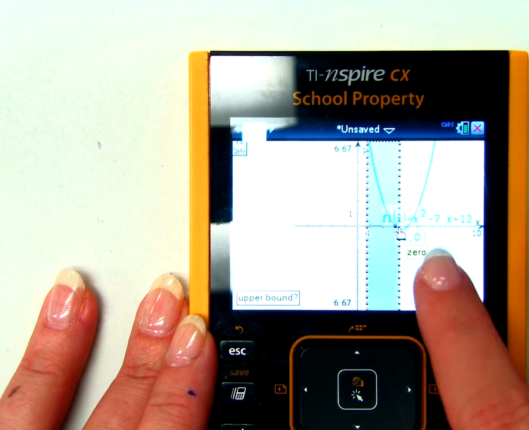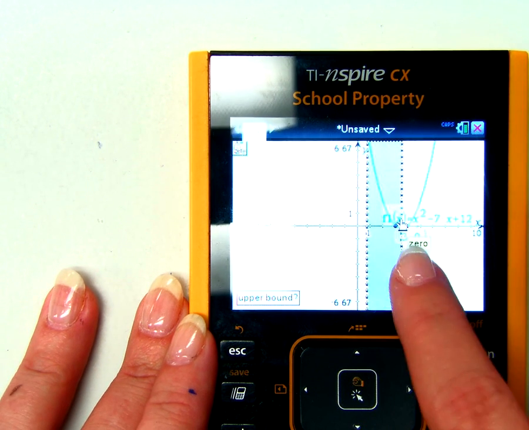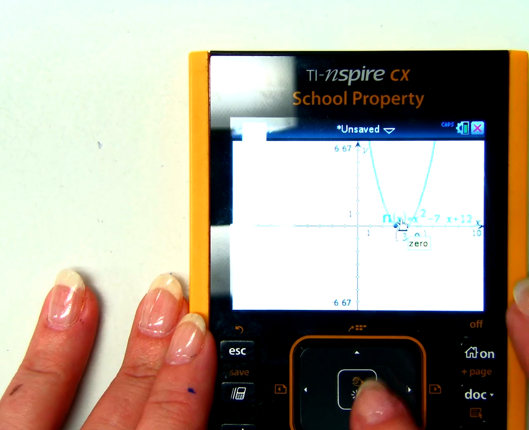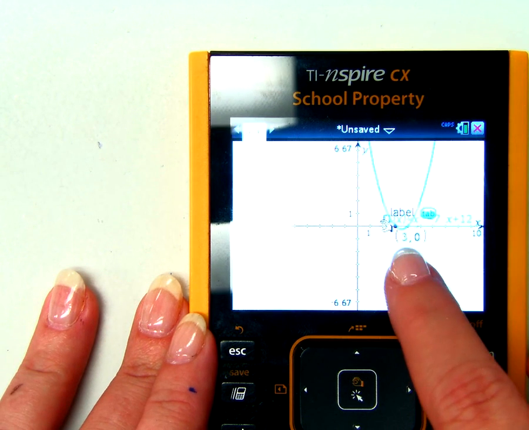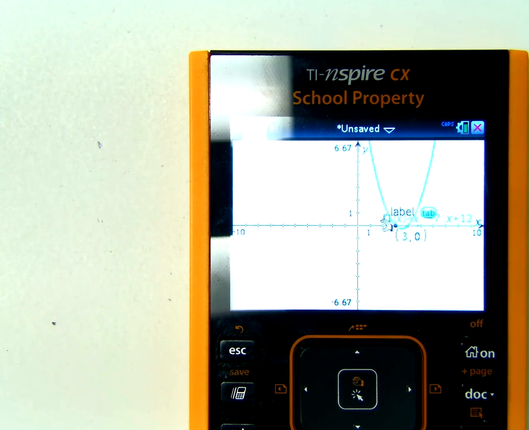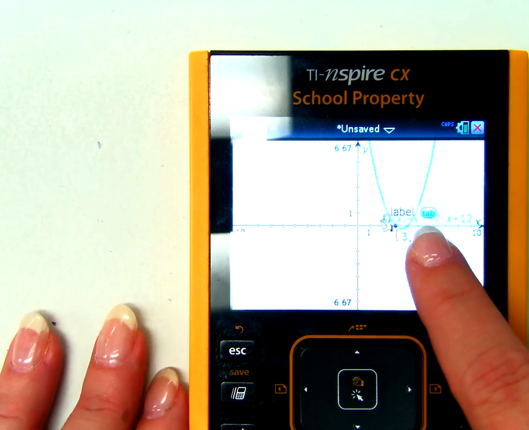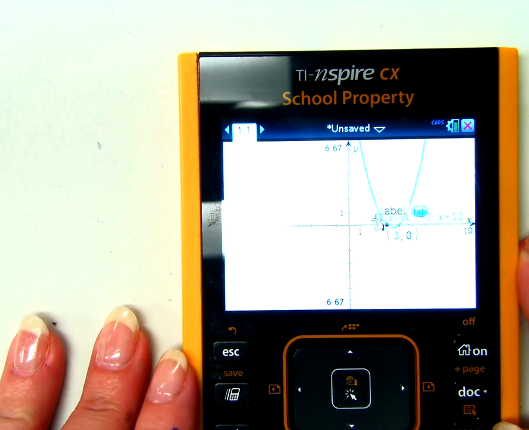And as soon as I did, you see what happened right there? 3, 0. It popped up, right? So when I click again, it'll be there for you to see. 3, 0. So now I know for sure that that's 3, 0, right? Well, I can't do both at the same time. It'll only do one at a time.